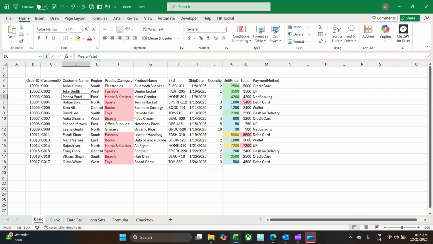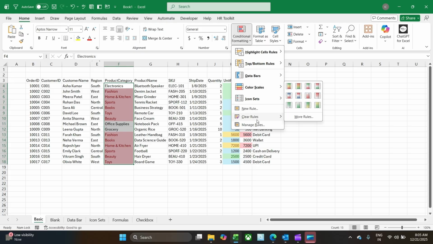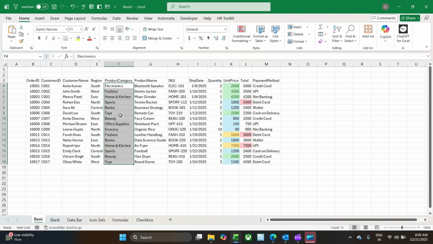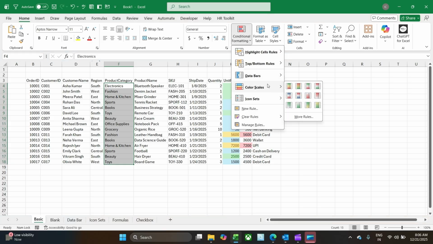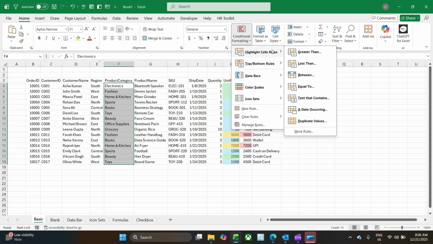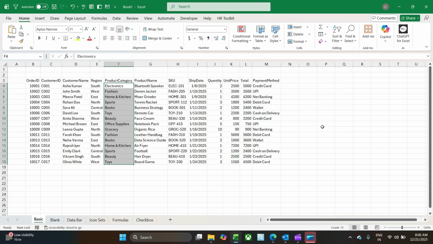Okay, now I want to remove all this conditional formatting. There are two ways to do it. For example, I'm going to select this. One way is I can go to conditional formatting and you will see clear rules. And there are two options here. One is from the selected cells or the entire sheet. So if I choose selected cells only, from that particular selected cell the conditional formatting is going to be removed, like it obviously states. And if I want to remove it from the entire sheet, I just select entire sheet, and all the conditional formatting that has been applied is going to be removed. Okay, so it also works.